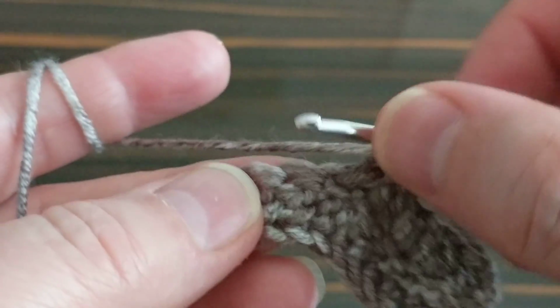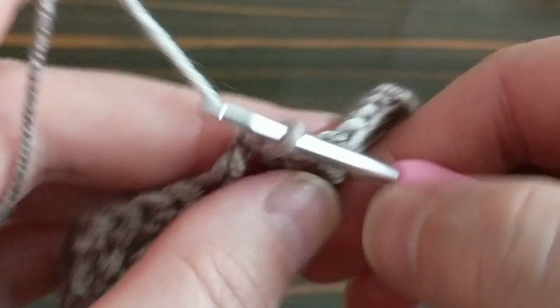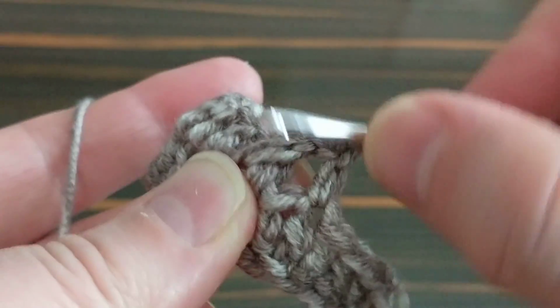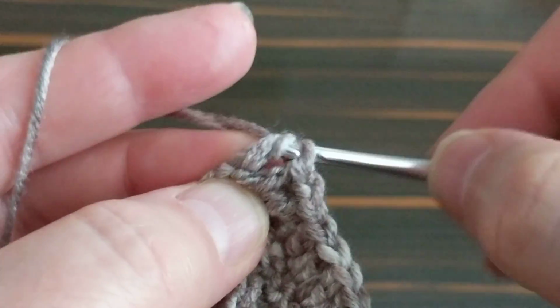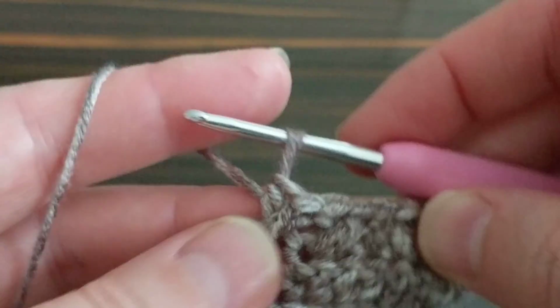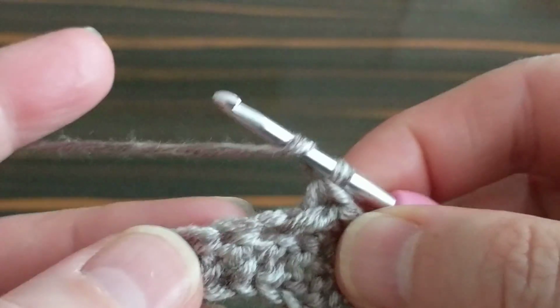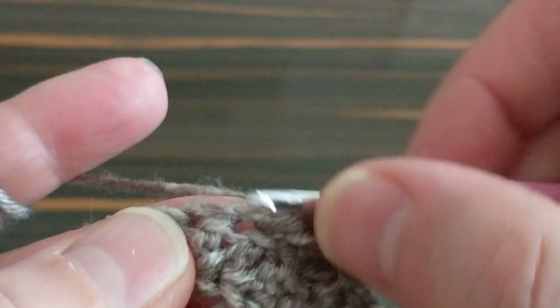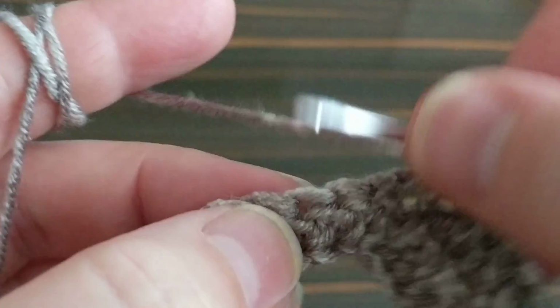See, can you see it? Okay, so again, this is 2. So I'm going to skip this one and then come here. And I'm going to repeat yarn over, and then I'm going to go between here. The way she's holding the crochet hook, it's making it easier for her to do it, but I am not holding the crochet hook like that for that reason. Okay, so you know what, I'm going to do 6 because it's double. Okay, so I'm going to skip this one. Skip this one and then jump to the next one.